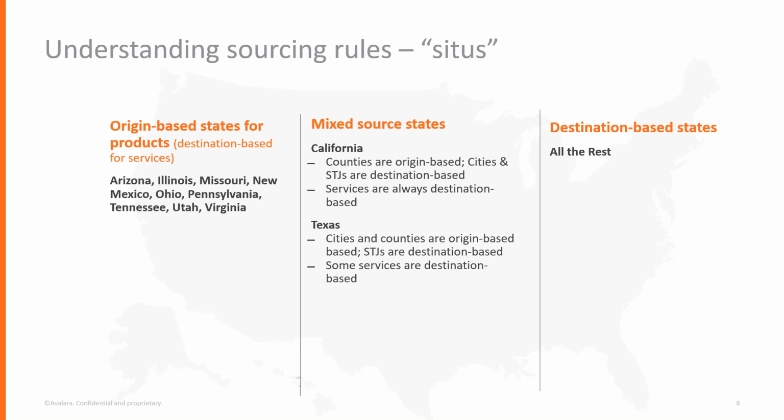Now, what's complex is those states say that rule does not apply for services, right? So if you're an HVAC company in Virginia and you send trucks and reps out to various places in Virginia and they're going to install a unit or repair a unit, for example, you've got to then collect sales tax based on the destination address, right? So this just shows how complex this can get. A lot of times companies are selling a mixture of products and services, right? So you have to be aware of what kind of sourcing rules apply. And again, if you're not using some type of automated solution to manage this, it's very difficult.